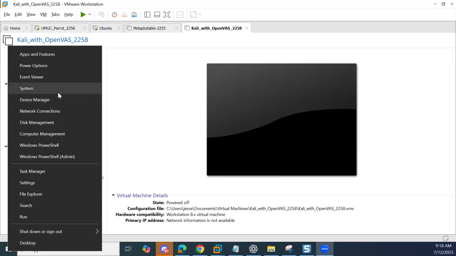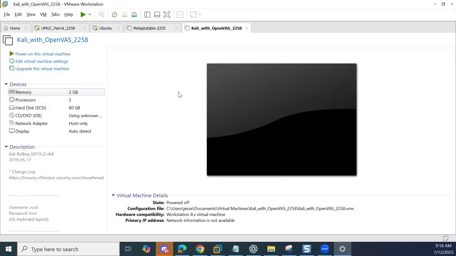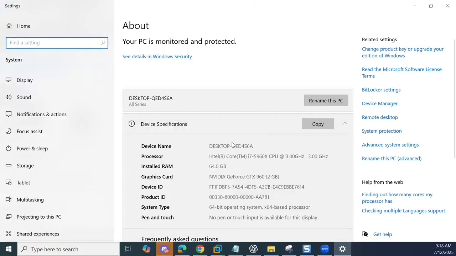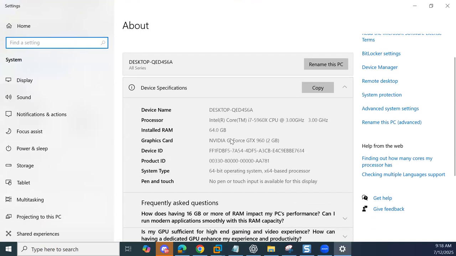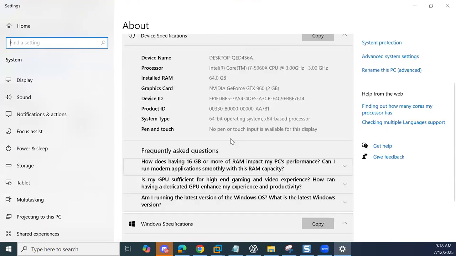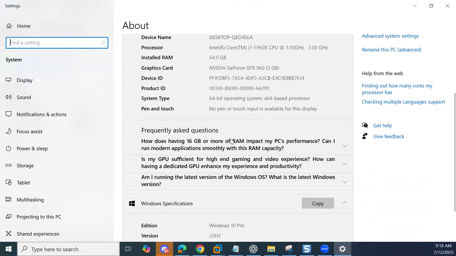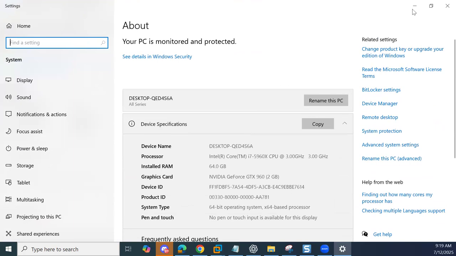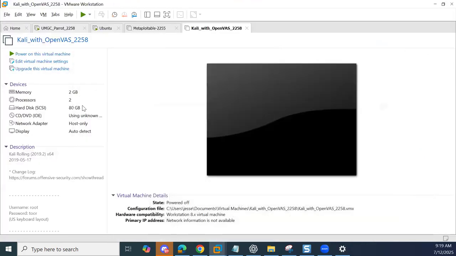If I right click on the start button and go to system, you will see what kind of specs I have. So I have 64 gigs of RAM. I have plenty of processors, etc. This is an older version of Windows. I'm getting ready to upgrade soon. So anyway, you could bump this up if you wanted to.